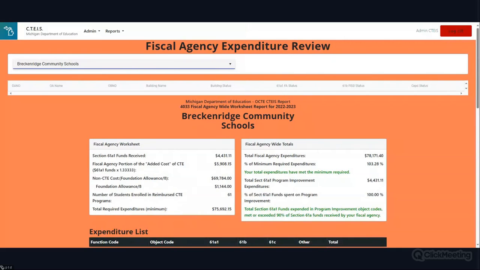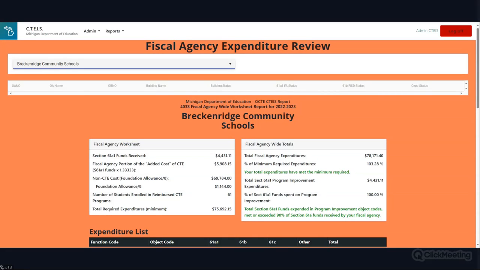Once the building reporter submits the information, again, we're going to have the training for the building reporters to enter in expenditure information within the coming weeks.